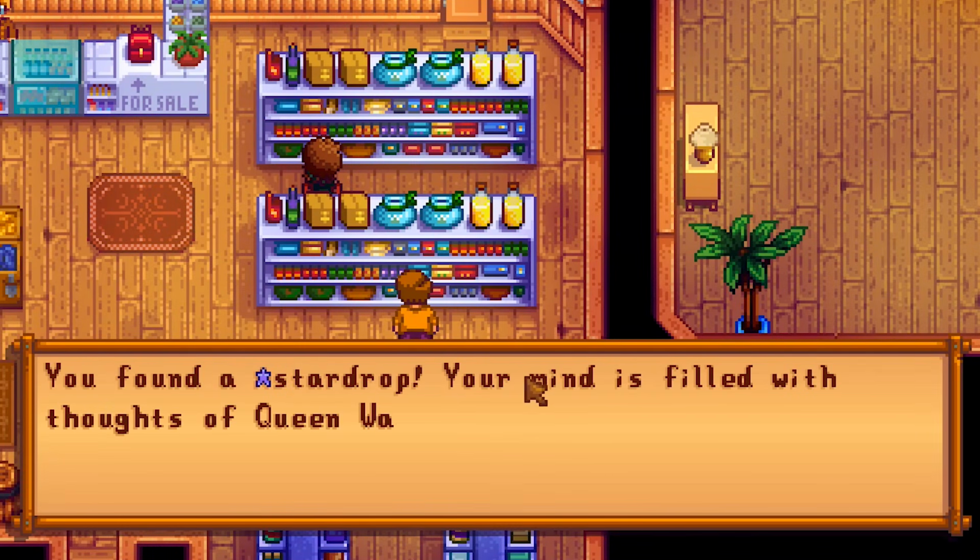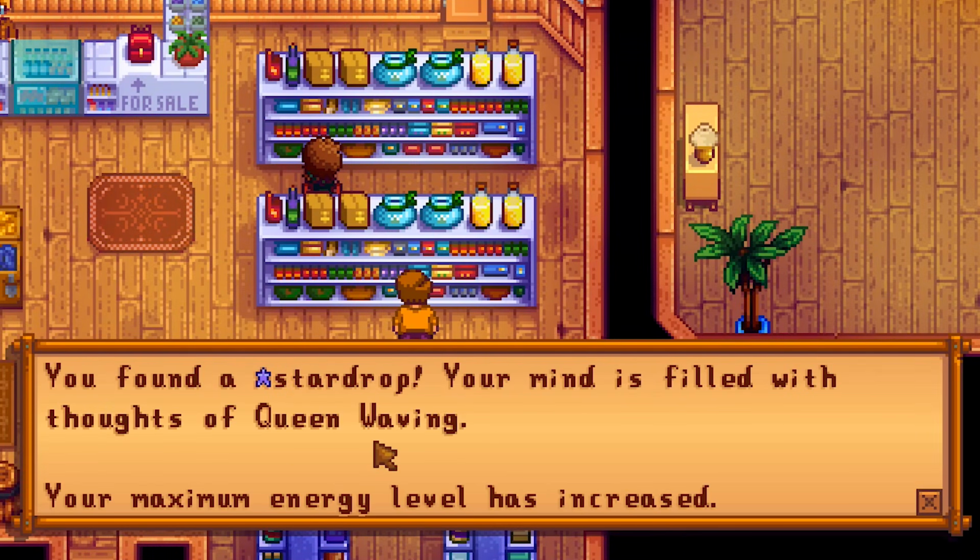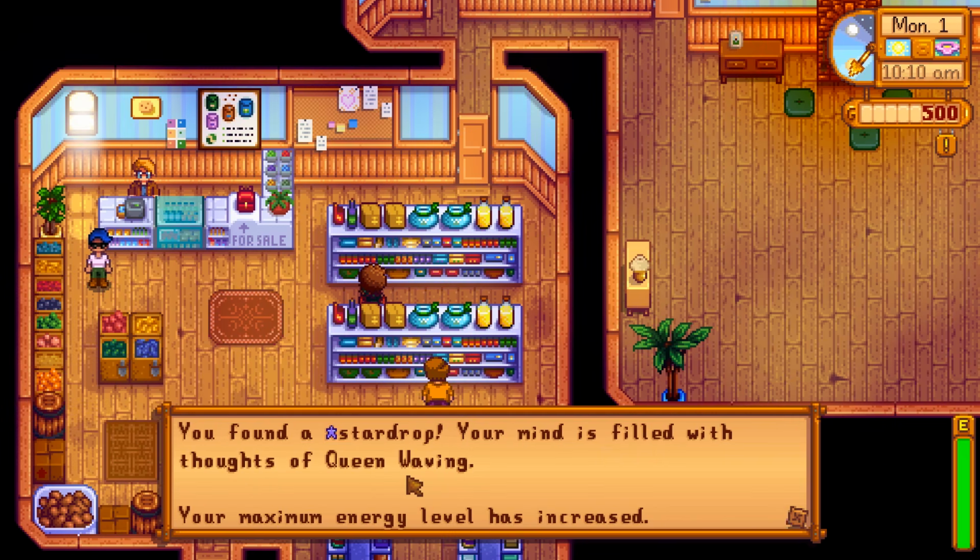You found a star drop, your mind is filled with thoughts of the queen waving. I mean, at this point, star drops are kind of like a hallucinogenic drug, but it's one you consume and you just see the queen there going, "Hello there, Spiff. You're doing very good. I hope the exploit's going well, Spiff.